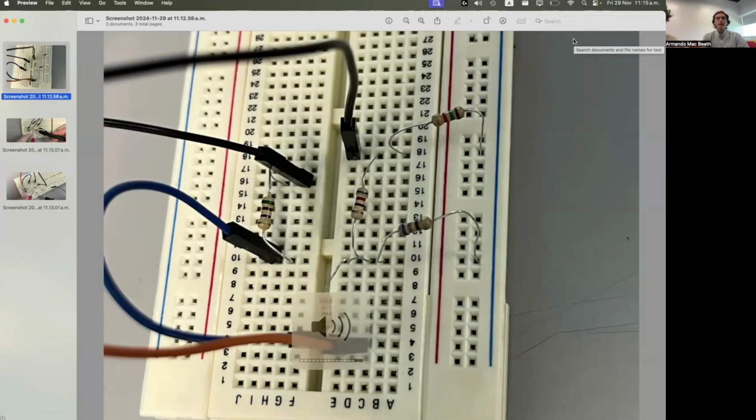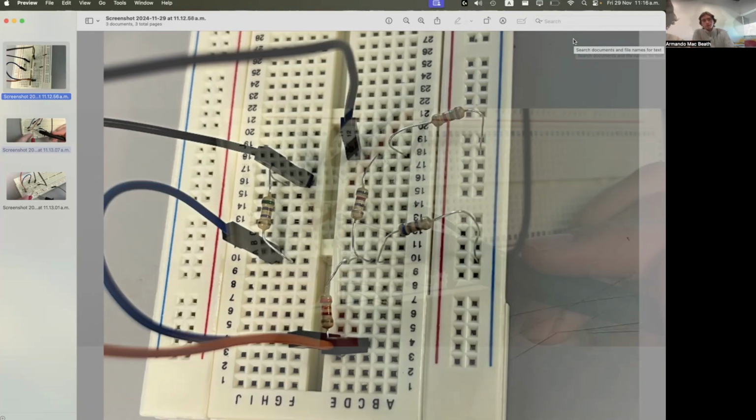Well, here's how we connected our circuit. In the middle point, we have in the 10th row 3 resistors connected, which means that the 2 resistors are connected in the same part. Also taking into consideration the black cable and the blue cable that are connecting the right part and the left part of the circuit with the top part, which is the resistor at the top, and the orange cable is connected to the voltage which is giving current to the circuit.